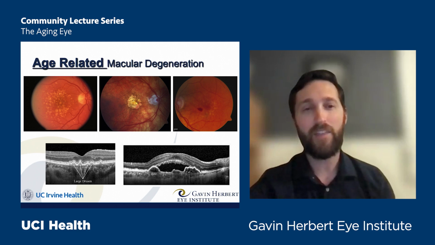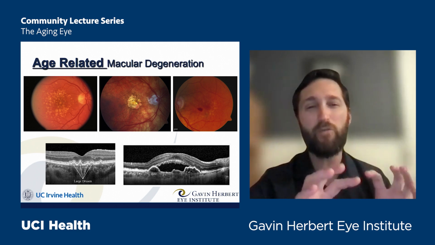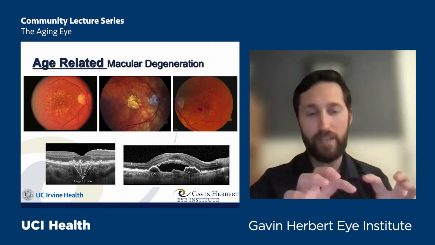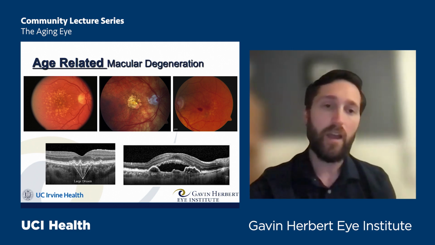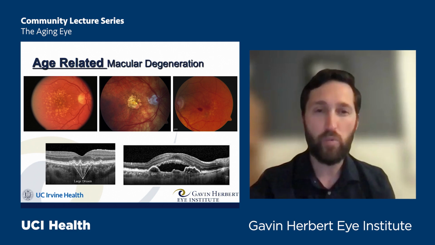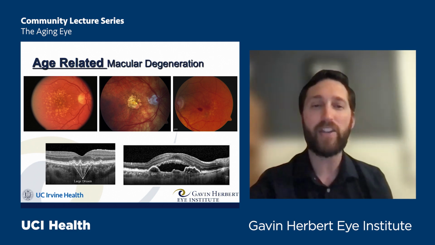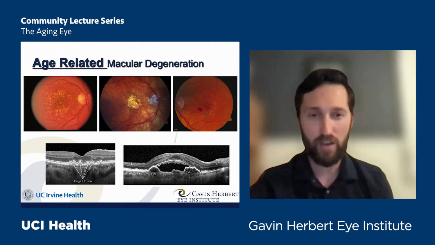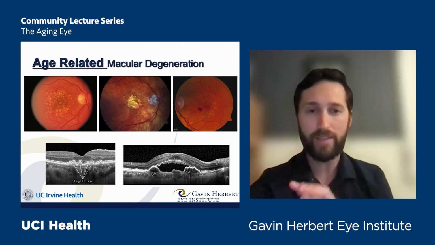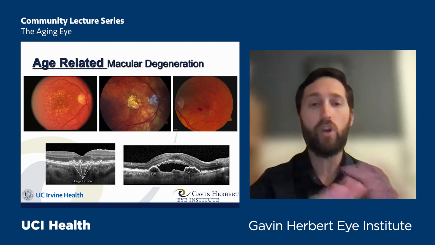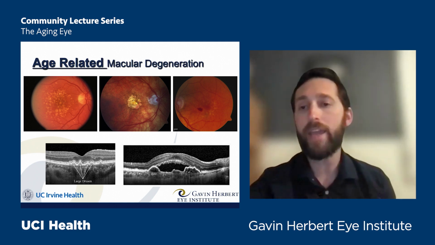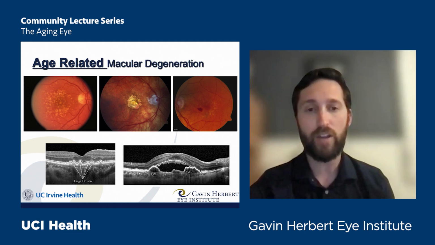lot of problems. They basically end up causing the death of the photoreceptors, which are the cells that actually capture the light and send the signal off through the optic nerve into the brain. Ultimately, they can do a couple things. One is they can cause a lot of atrophy. So now if you look at that center top picture, there's that huge white yellow spot in the center. And that is an area that's been denuded of retina. There's no retina there. And that's one of the end stages of macular degeneration. We call that geographic atrophy again.